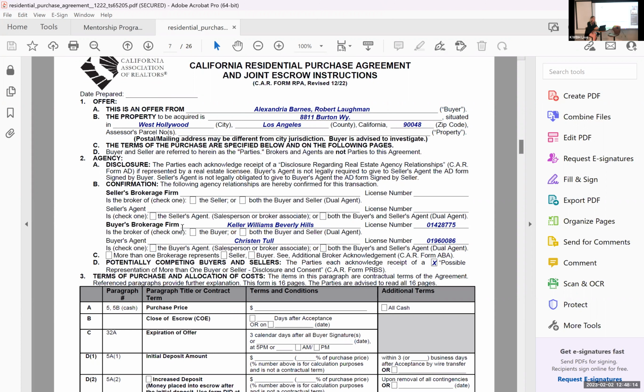Sometimes an area can be written onto an envelope and it will be delivered properly. Sometimes it will not. So you can say Venice. Venice is actually city of LA. Your mail will get where it needs to go. Brentwood, on the other hand, is also city of LA, but if you write Brentwood on an envelope, it's not going to get there because there's actually a city of Brentwood in the state of California.